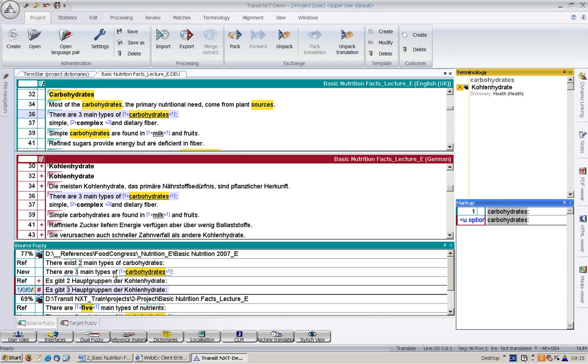Here, we receive more than one fuzzy match. Let's concentrate on the first one. We have several changes here. We have a textual change, a number change, and a difference in markup, in formatting. Transit presents us here one line more, showing us that Transit has helped us translating this. It has adapted the number, and it has adapted the formatting by deleting the formatting. So I can take this match over as it is and mark it as translated.